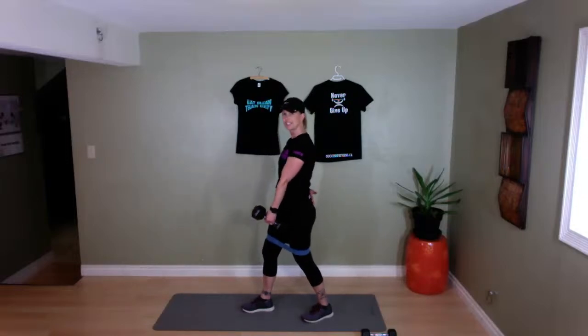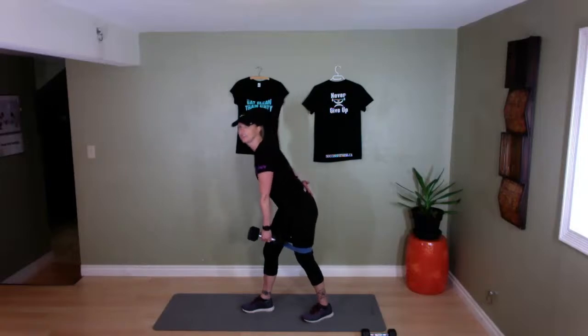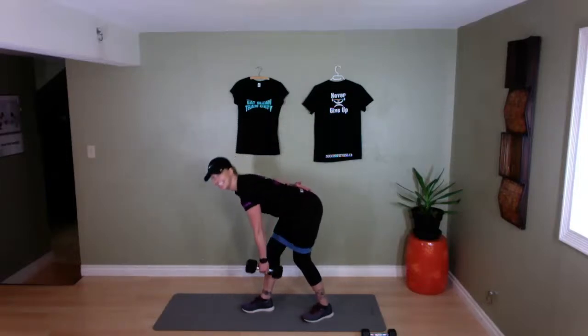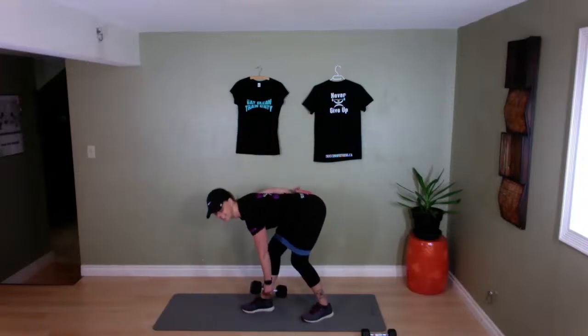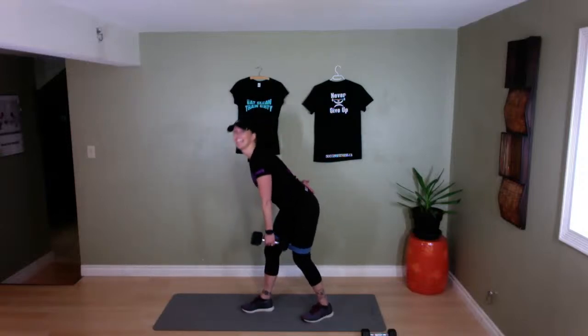Pushing it up, so you should feel this in that front leg, all the way up the hamstring, into that glute. No lower back work, yeah? It is a low back semi-exercise, but I don't want you to feel all the discomfort right there. You want to feel the back of the leg. And time. Good job.